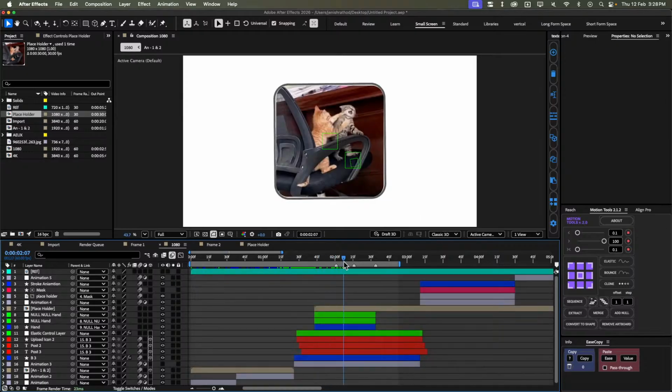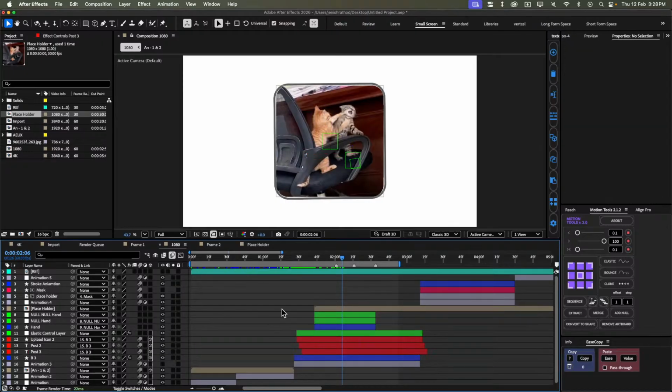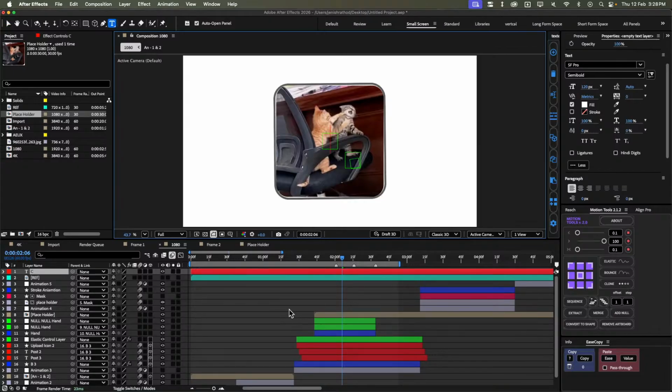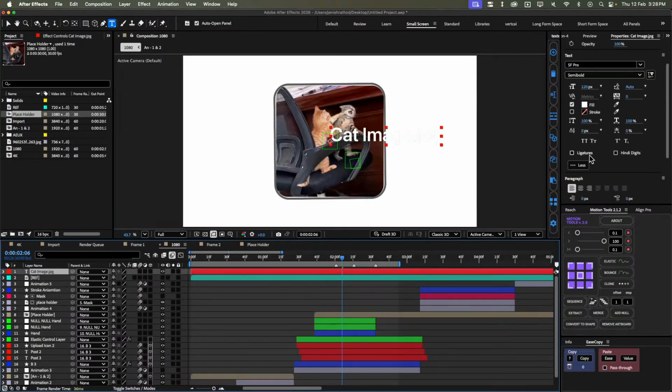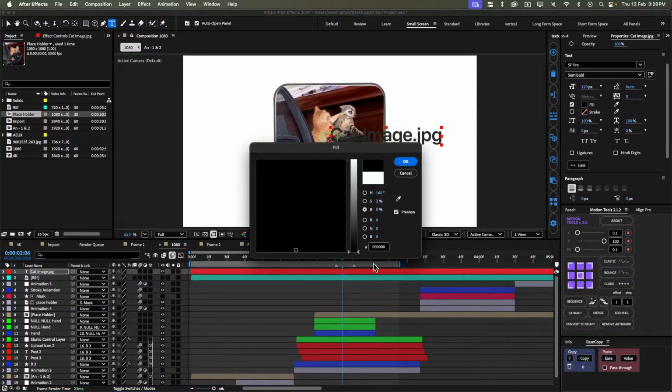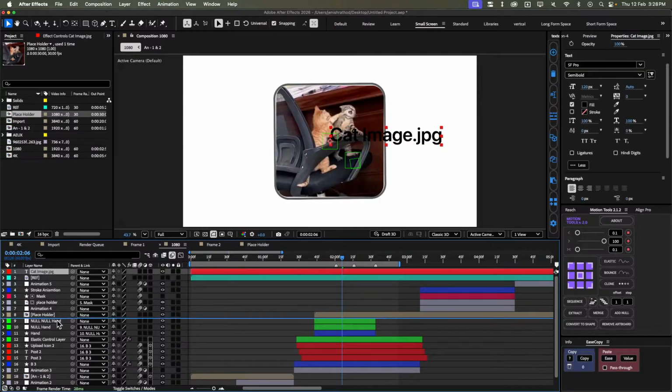And we'll type some text with the same name, cat image dot jpg. Okay, let's set color to black. And I'll move this down.